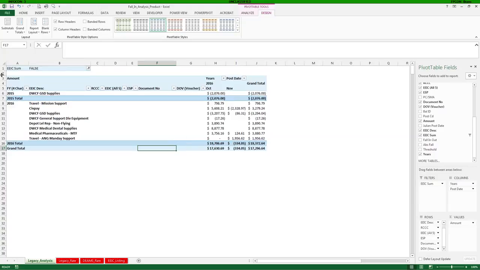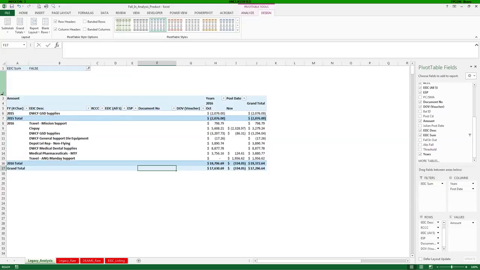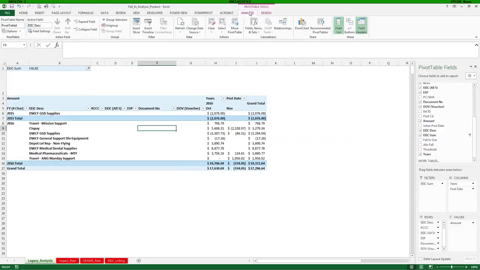So now that we've done that, what we want to do is clean it up just a little bit and insert slicers. So I'm just going to open up this a little bit. If you haven't experienced slicers before, the power and benefit of them is vast. It's like a very quick and easy filter option.